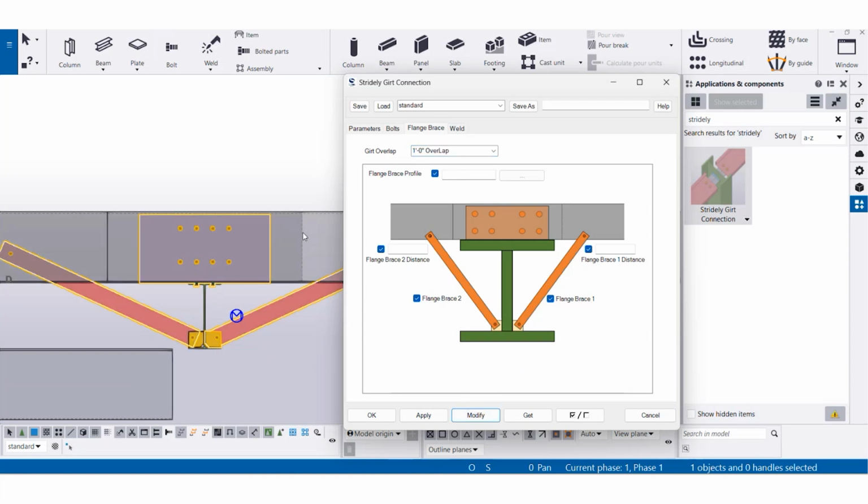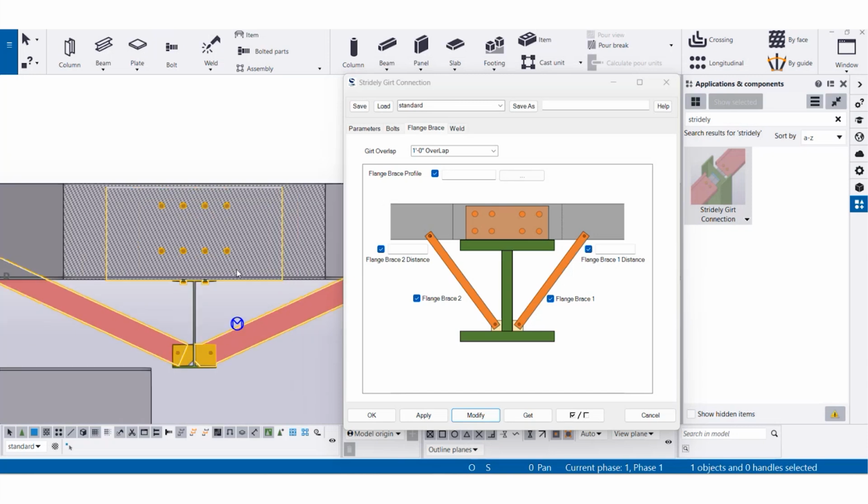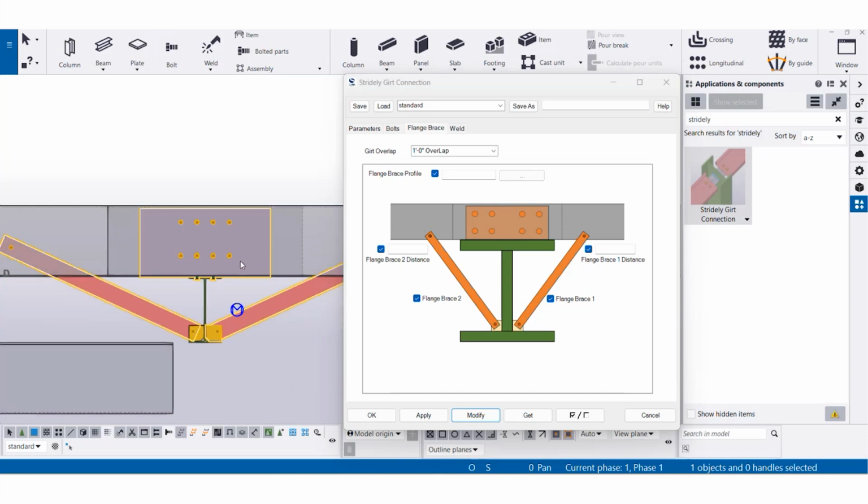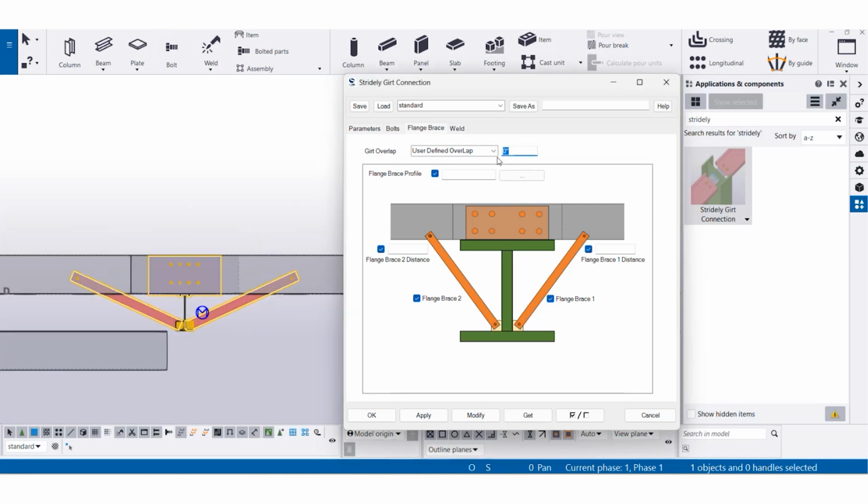If the user wishes to change or manipulate the distance of the overlapping, it can easily be done by inputting the desired value of the overlapping here. Let's say the overlapping distance should be 2 feet, that is 24 inches. So as you can see, the overlapping distance has been changed. Now let's change it back to the default, that is no overlap.